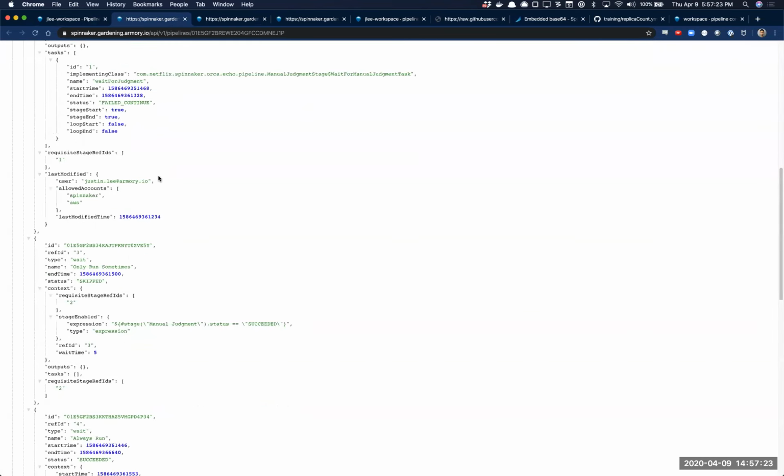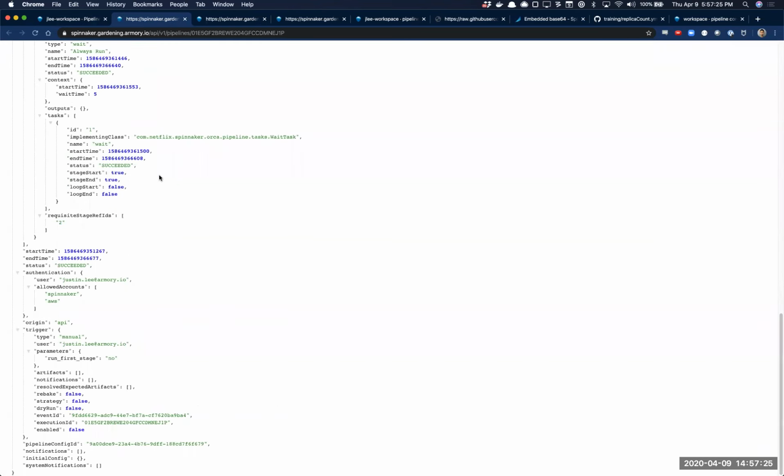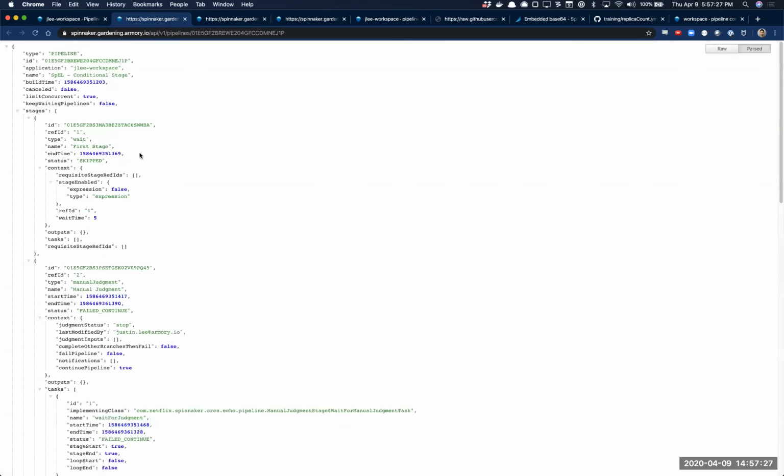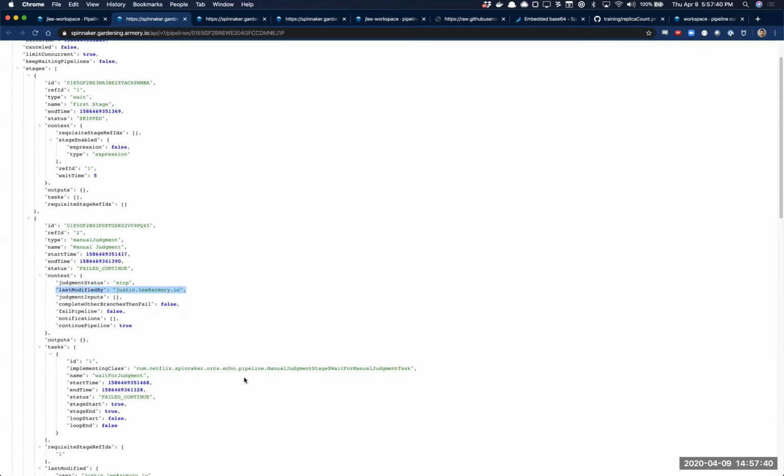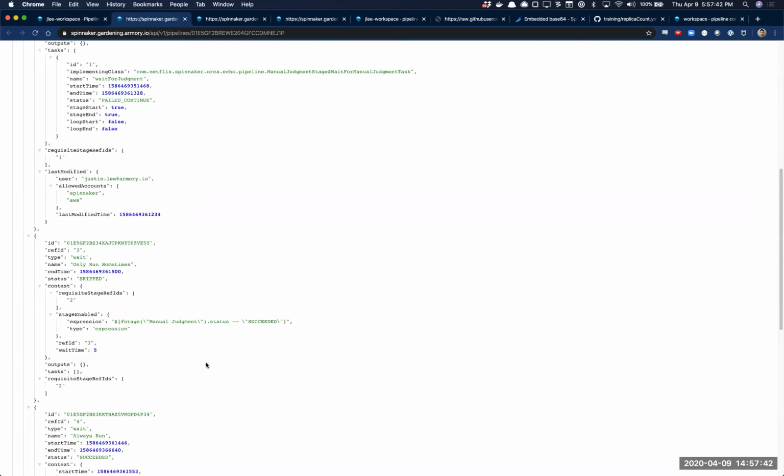And everything within this JSON is accessible within SpEL. So for example, maybe I need to know the stage ID, or at what time this stage ran or was approved, or who approved this stage. So this was approved by Justin Utley at Armory.io. And you can start using these bits and pieces of Spinnaker in your Spring expression language.